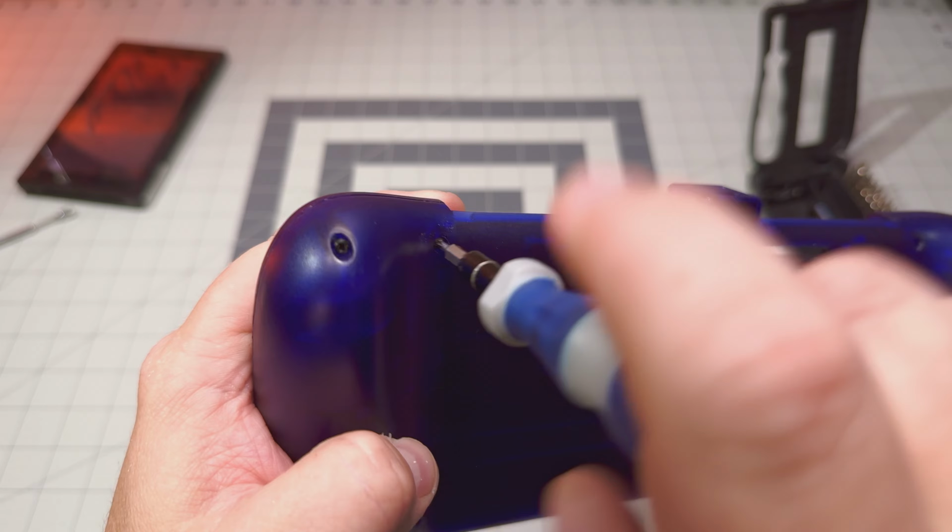Now for me, I ordered some Pro Controller caps, and yes, those will fit, right? So the problem I ran into with this is that it just sat a little too high compared to what the original did. So this gives you an idea of what we were originally talking about. And it's nice because your thumb kind of clears this little C pad. But I just didn't like this for first person.